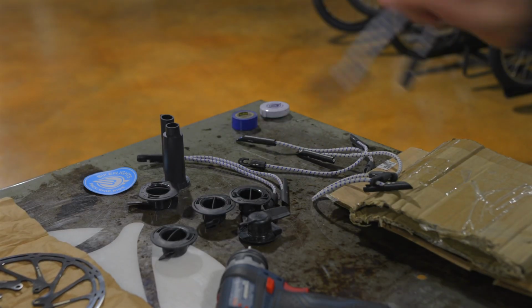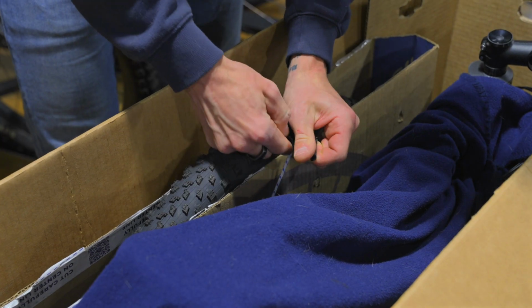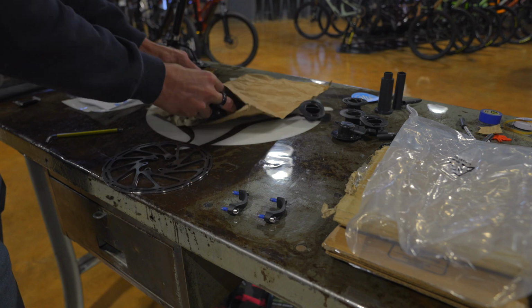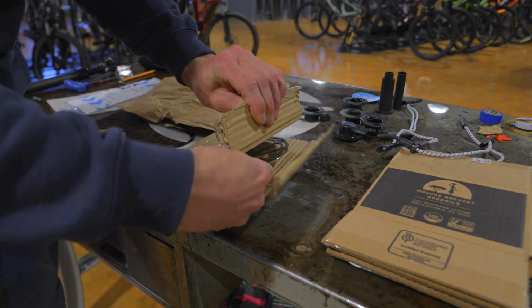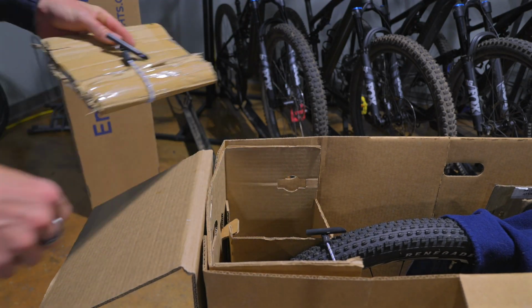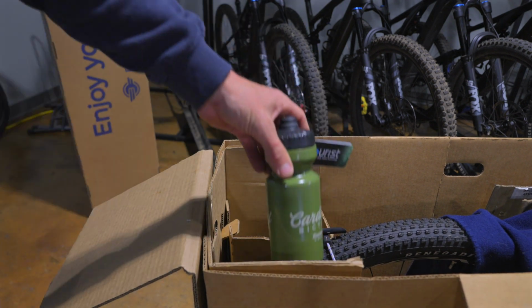Utilize the perforated holes and included bungees to secure your rear wheel, front wheel, and other parts to prevent movement inside the box. Use a small parts bag to hold pedals, tools, and accessories. You can slide the small parts bag along with water bottles and rotor into the openings on either side of the rear wheel slot for safekeeping during transit.